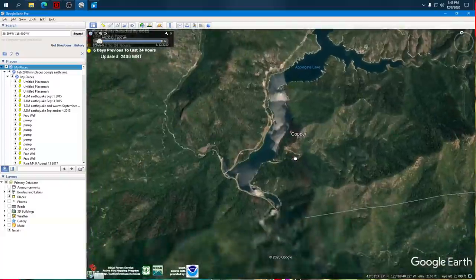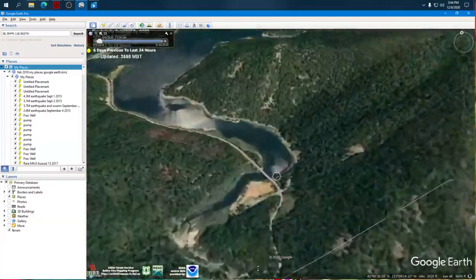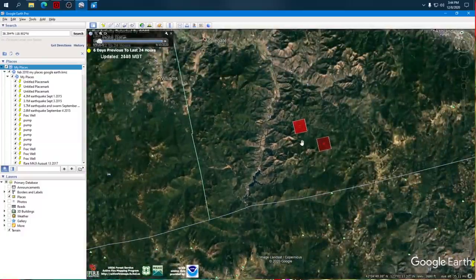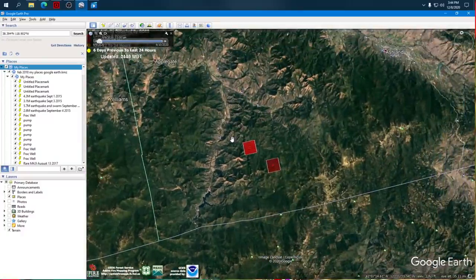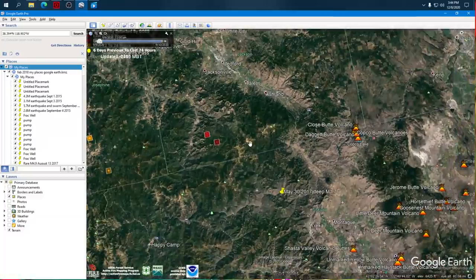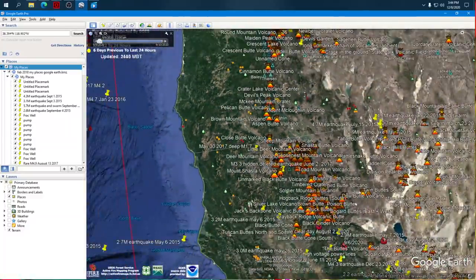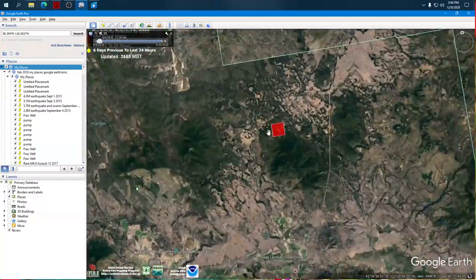Let's go down here on the south side, see if they're doing anything down here. No, that's where the flow's coming in. Okay, well, no electrical generating there, at least just not as far as I can see. Let's go over to the east, because we've got more hotspots. What's at this location?